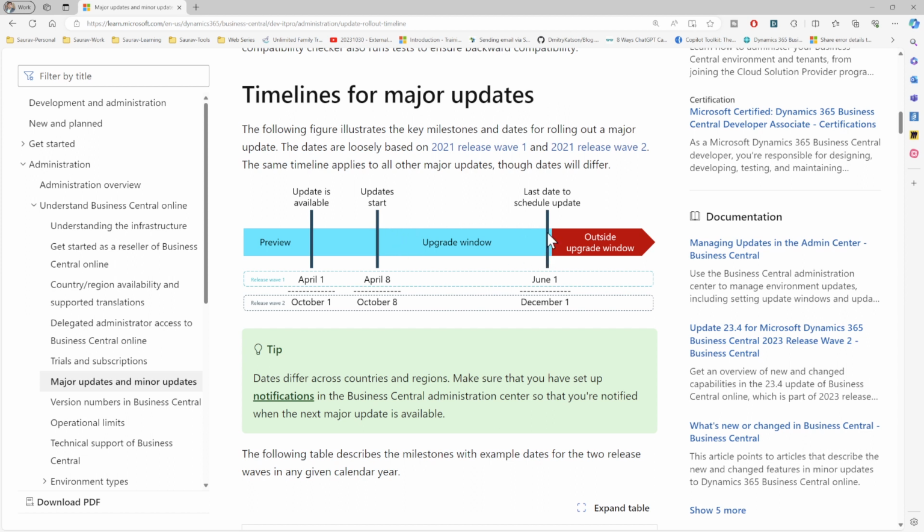In the past, this upgrade window has been a little bit different, but Microsoft recently announced that for Business Central 24 this upgrade window will be 60 days. So from the date when updates start rolling out, you will get 2 months or 60 days to make sure that your environments are up to date.